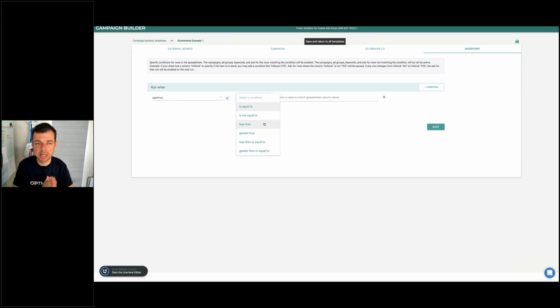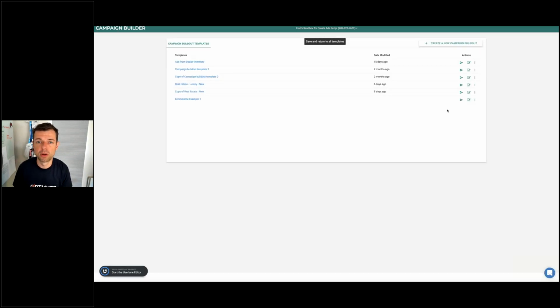And so you can make this a condition for just simply not running ads if something doesn't meet a criteria, or you can use it to run different templates. So if you had really like luxury brands, you might run a different ad template, ad group template for that. So you can use all of these filters to kind of set up those criteria. So let me save that without an inventory filter.